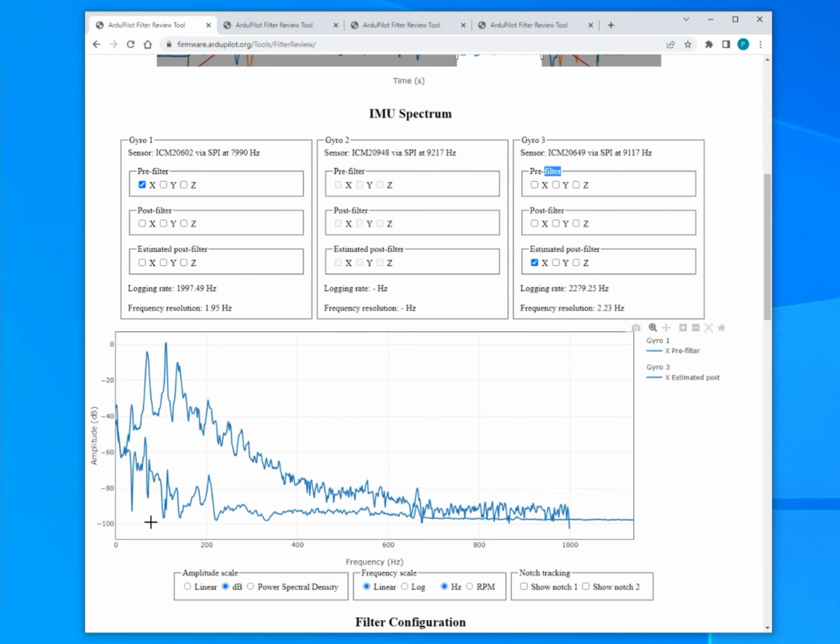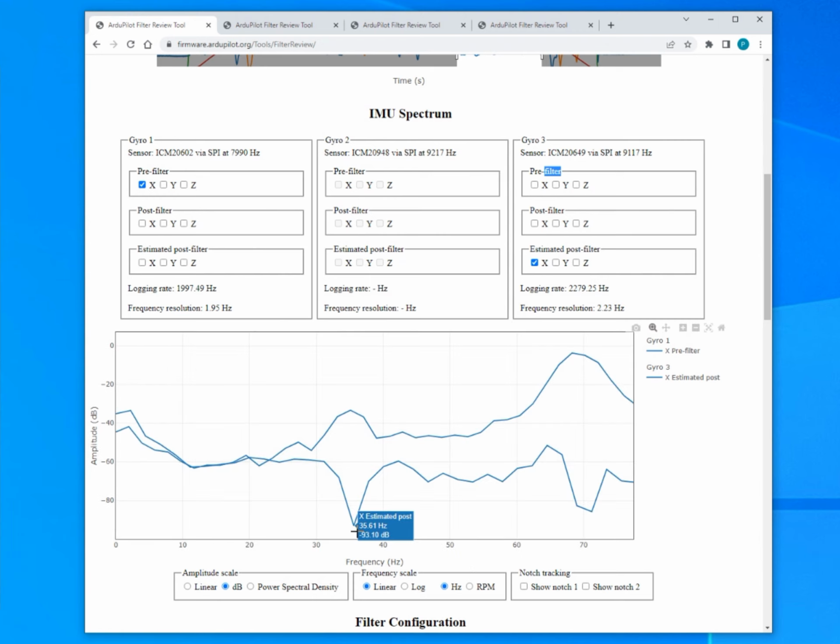So if you're looking at some really low frequency stuff, maybe sub 30 or even sub 50 hertz, you might want to think about increasing the size of your batches in your batch logging, and then you'll get a better frequency resolution, and you'll be able to see these peaks in a little bit more detail. You can see now we've zoomed in, you can really see the steps there in the frequency due to that frequency resolution. And again, because of the different logging rates, each one has got a slightly different frequency resolution.